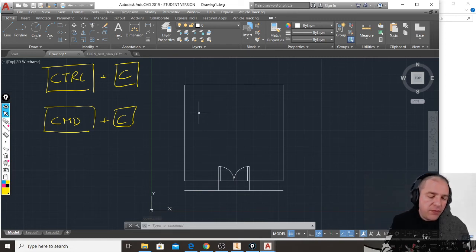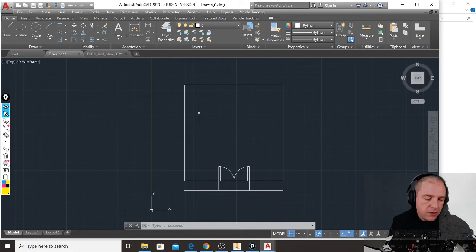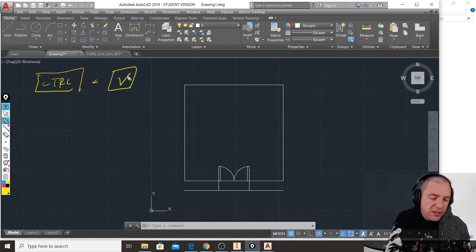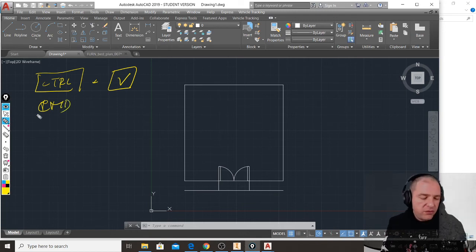So again, if you have Windows, I use Control V, and I think that if you have a Mac, you just use Command V.